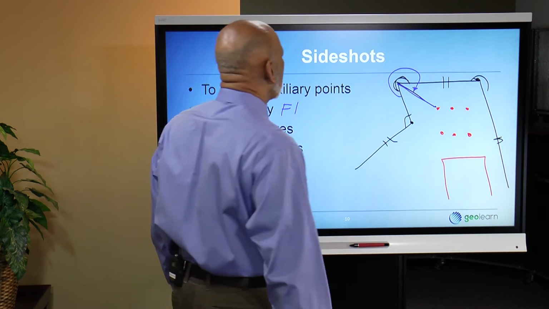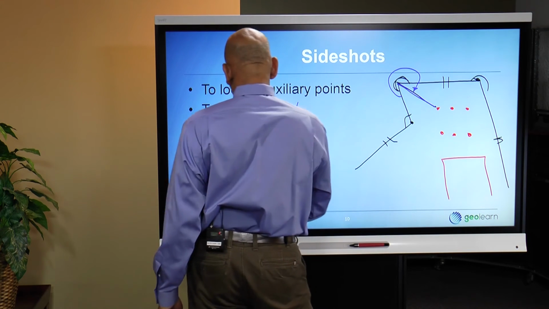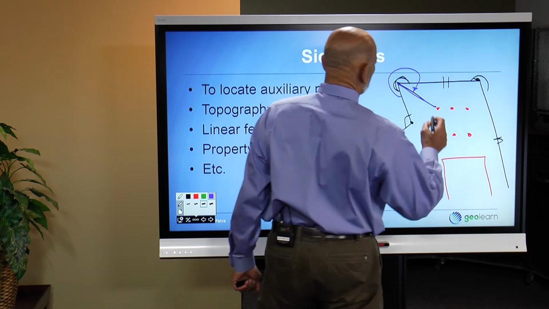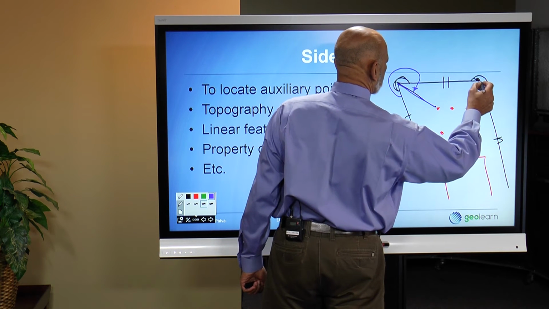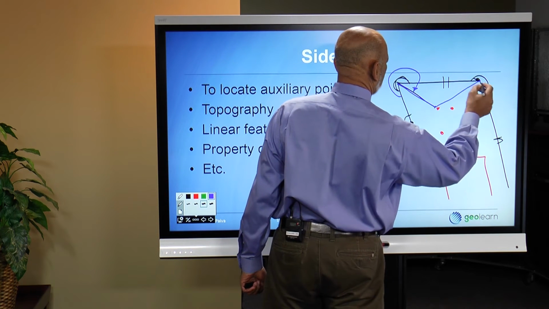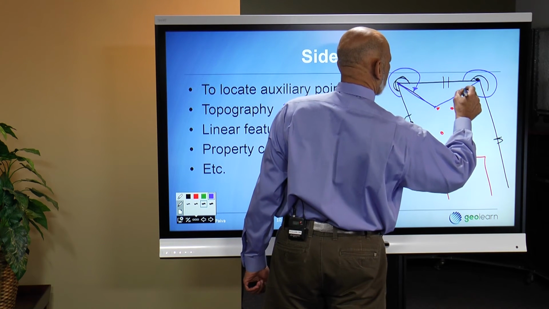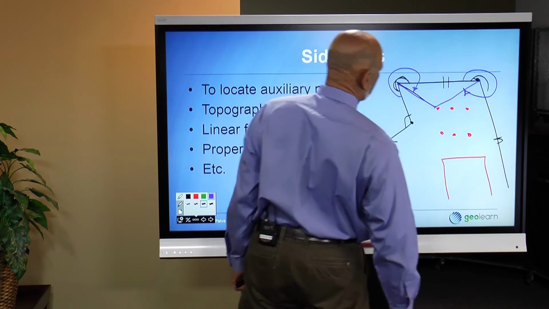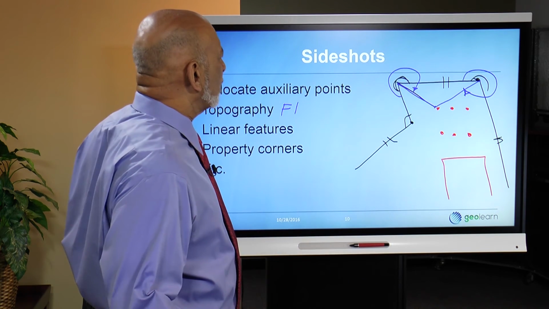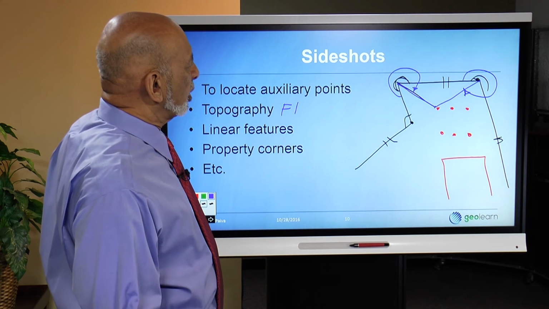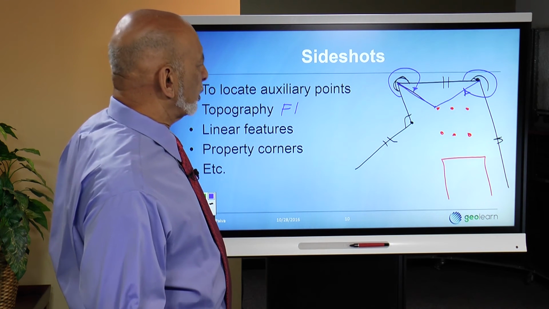In fact, if you had to really locate this thing extremely carefully, one of the things you might do is when you moved up to this next traverse point, you might also observe this line by backsighting this point over here, your previous point in your traverse, and measuring this angle in phase 1 and phase 2. So you're getting a location for that point from 2 different traverse stations. They don't have to be consecutive traverse stations.